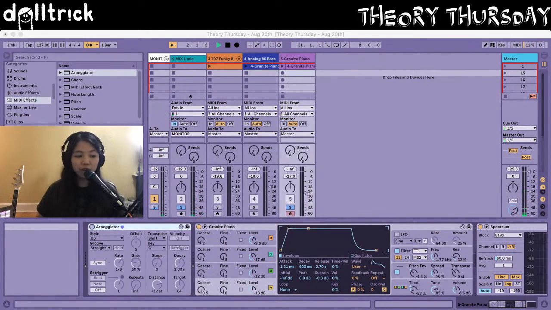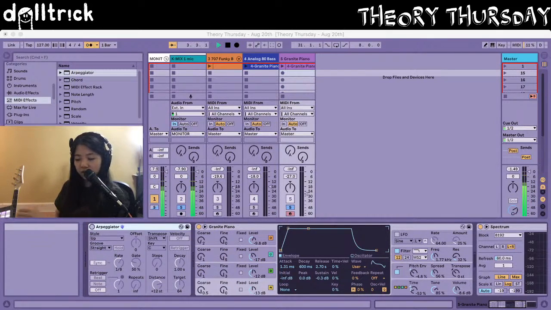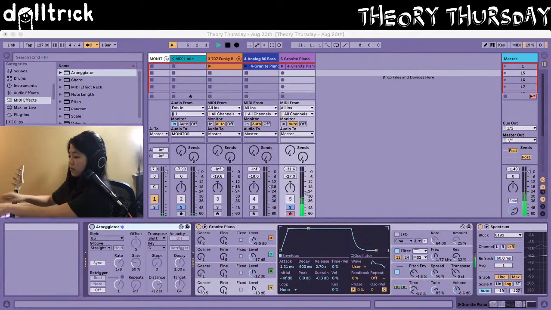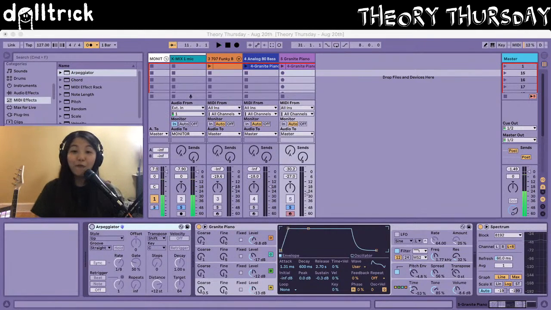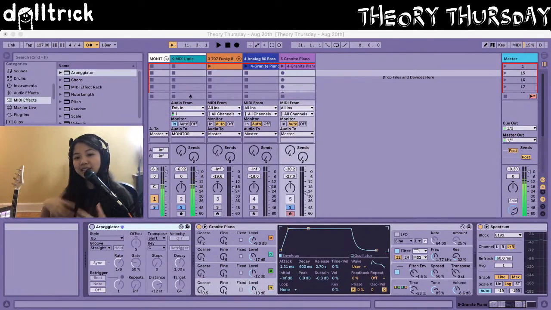To start off, if we wanted to go super easy, we would just play it with every quarter note. And that's a way that you would practice that. That said, though, with the Arpeggiator device, we no longer need to do that. And that kind of helps us in a way, not by making us lazy, but by saying, okay, knowing the way arpeggios work outside of electronic music production, here are some cool ways that we can incorporate them into the context of music production instead of just arbitrarily playing them as exercises.